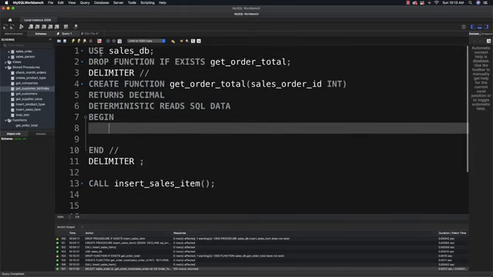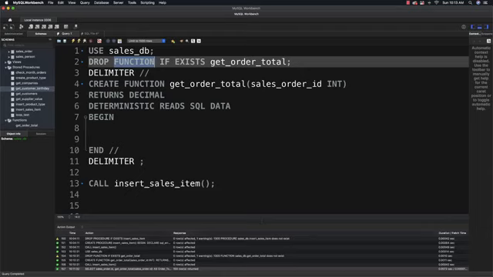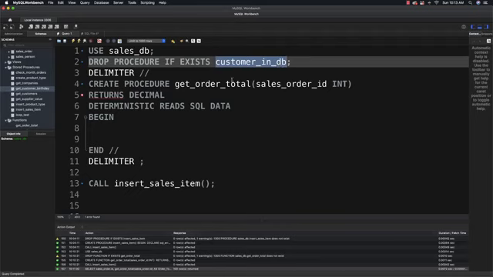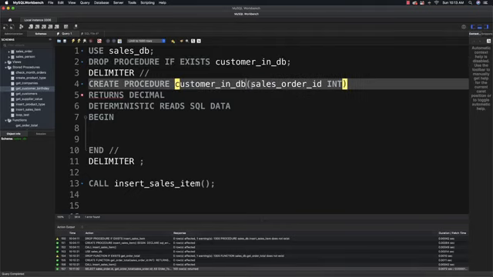So what I'm going to do first is drop procedure if exists, and this is going to be called customer in DB, and create procedure, and customer in DB is going to be the name here. Throw that in there.